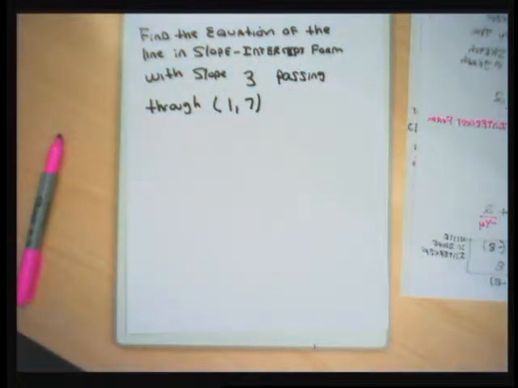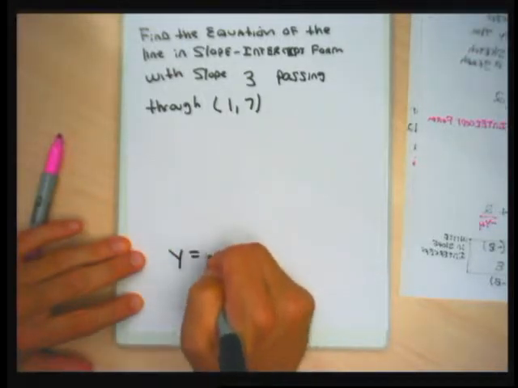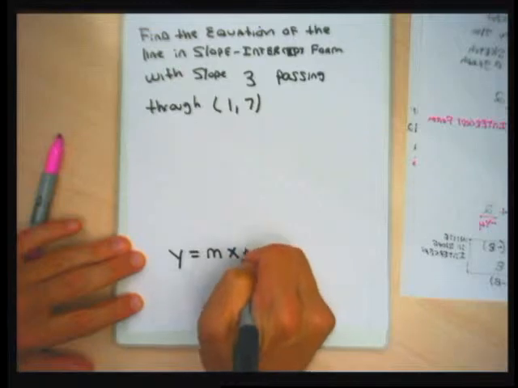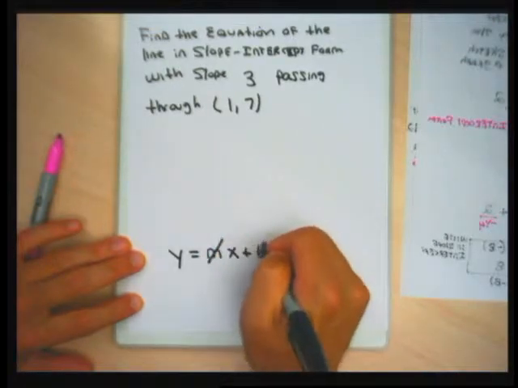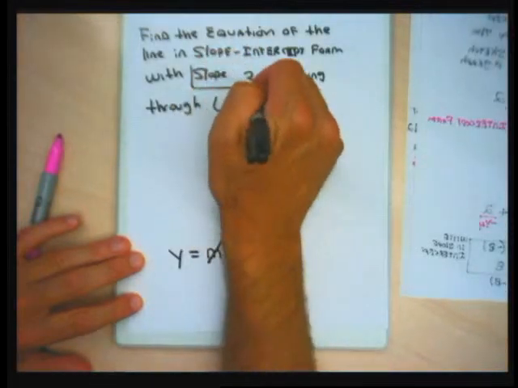So this was at the end of section 3.1, and the video was so long you might have not actually got to this. So if you didn't get to this, you're seeing it now. My answer needs to be something in the form y equals mx plus b, but I need to change the m and the b to numbers that fit the problem. The m stands for the slope, and I've given the slope.